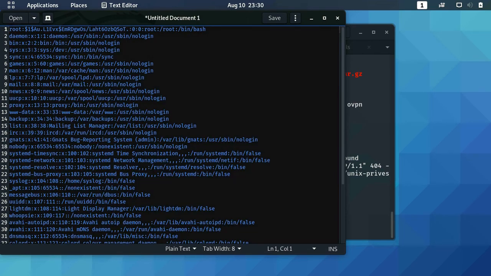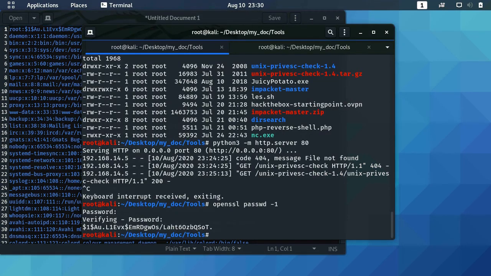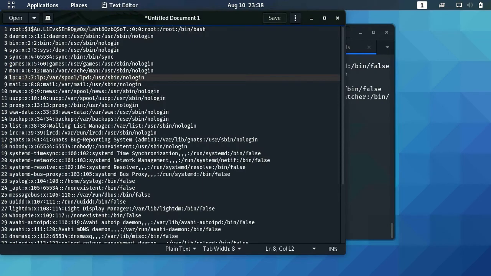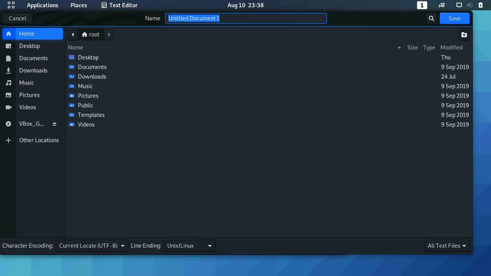So let's quickly copy this and save it on my Kali machine.